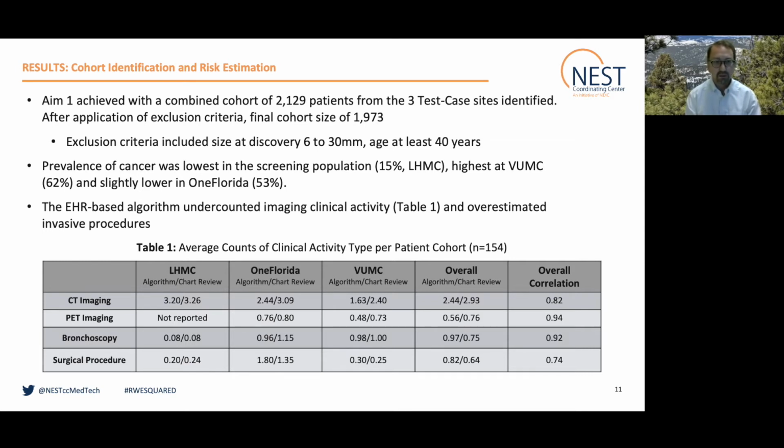The EHR-based algorithm generally undercounted clinical activity, as we can see here displayed in table 1, where the first number before the slash is the algorithm average, and then the number after the slash is from the chart review, which occurred in 50 individuals from Leahy, 50 from Vanderbilt, and 53 from one Florida. We see the difference in numbers for each broad category of diagnostic activity.